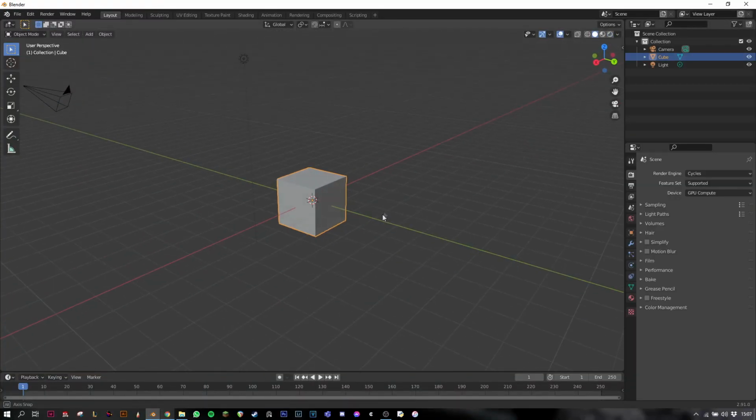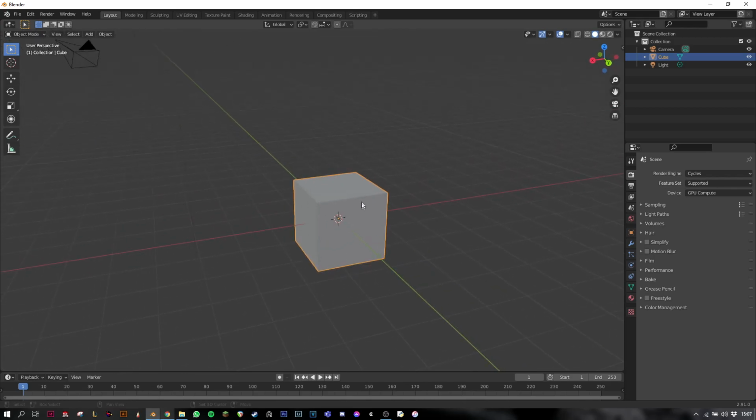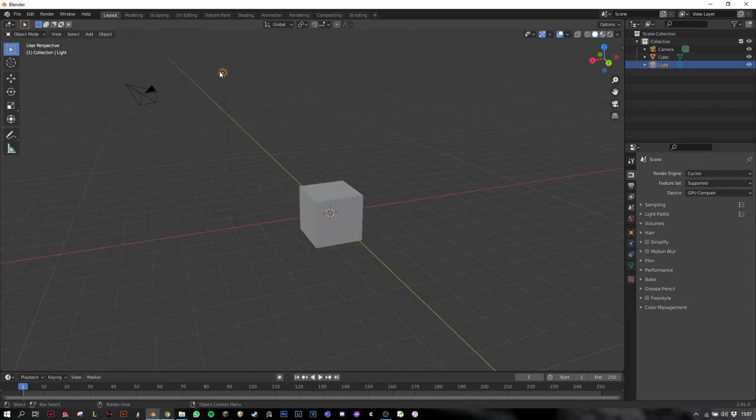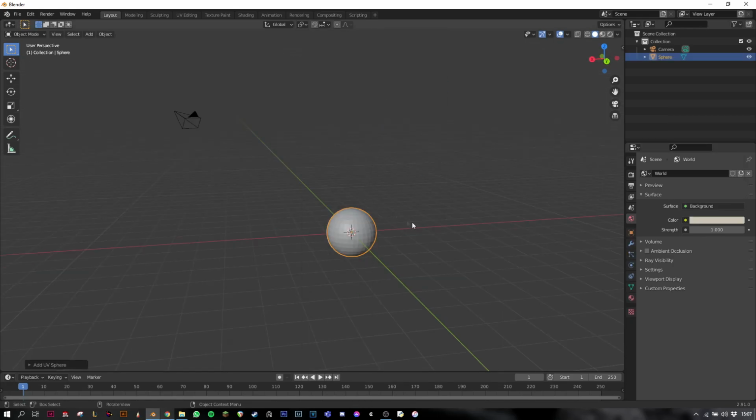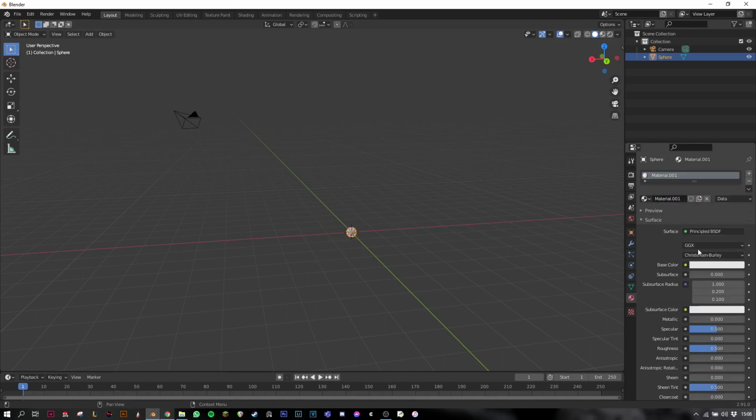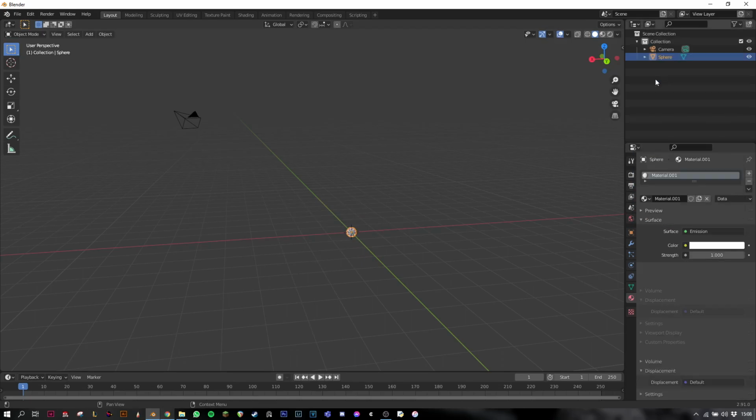We're going to want to get this scene looking about right in terms of the lighting first, so that we can adjust everything else to look right. Get rid of the light and get rid of the default cube, and then change the world colour to a sort of bright yellow. Now make a UV sphere, set its shade smooth and scale it down, and then make it a new material with the emission type, and up the strength.